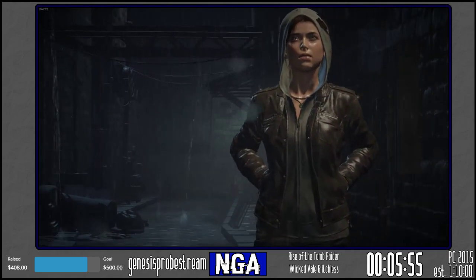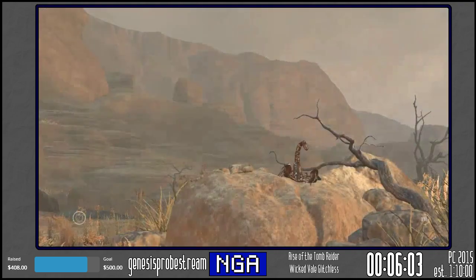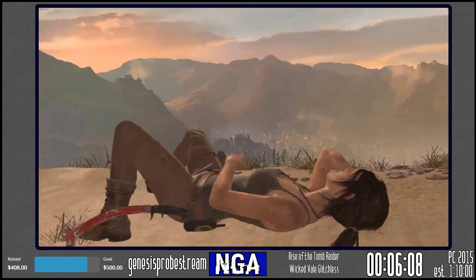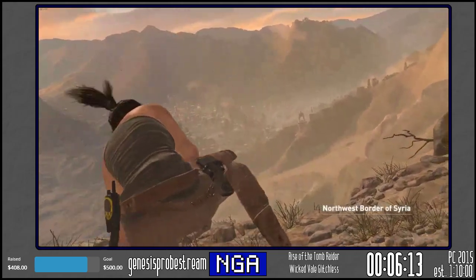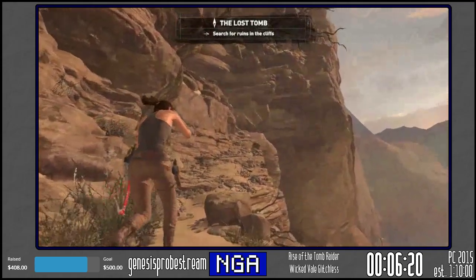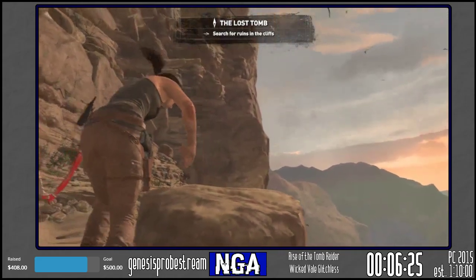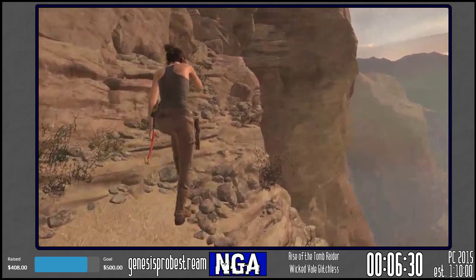And yeah, now we're in London. You can see by the rain, and also by the text that said London, England. Nobody reads anyway. Oh no, the northern border of Syria is in the cutscene. Oh, no, never mind. There it is. Northwest border of Syria. That's on me. No turning back. Yeah, I'm still a few seconds behind yours, so I didn't see it until like 3-5 seconds after this. Stop. Yeah.